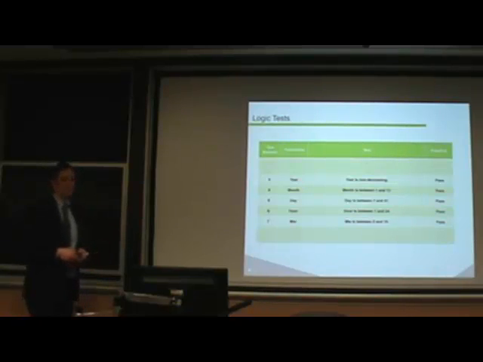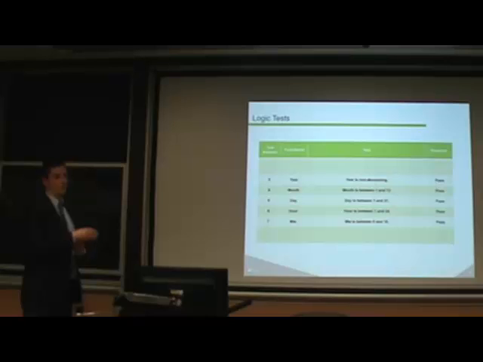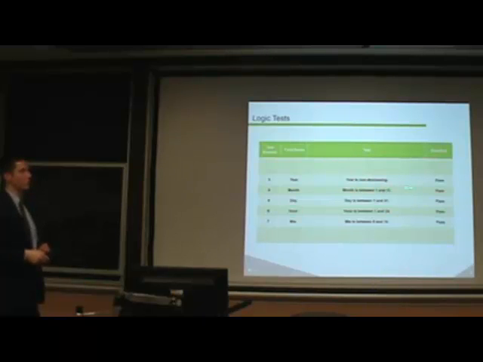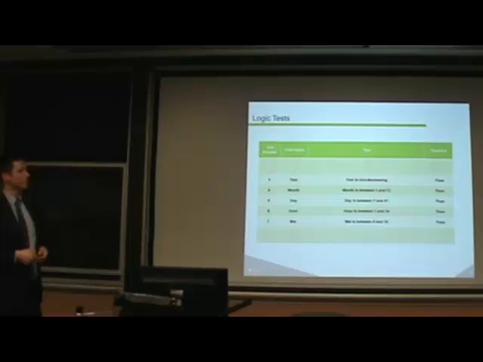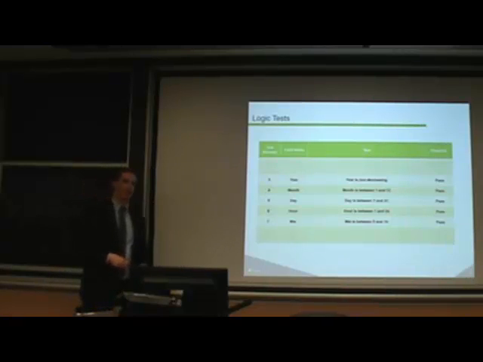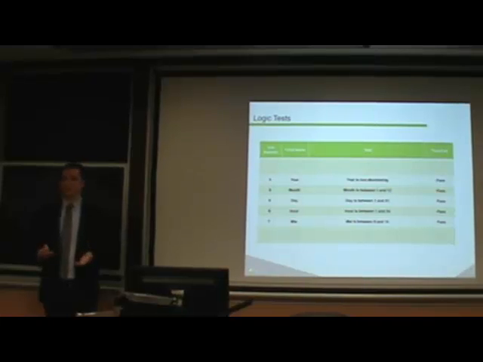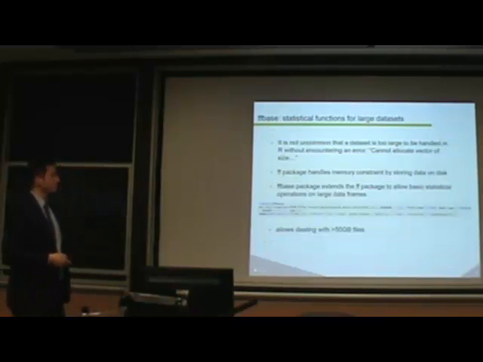Then the next step is doing those logic tests that I mentioned. In the catalog, for example, year has to be non-decreasing. If you go through the catalog, the year has to increase. Then month has to be between 1 and 12, hour 1 to 24, magnitude between 5 and 10. Below 5, those earthquakes won't actually generate any loss. If you go above 10, there hasn't been any earthquake with magnitude greater than 10. Here I just named a few of the tests. In some of my examples, I have up to 40 of these tests, and I'm using R to hard code them so that I can automatically know if the catalog passes or fails.